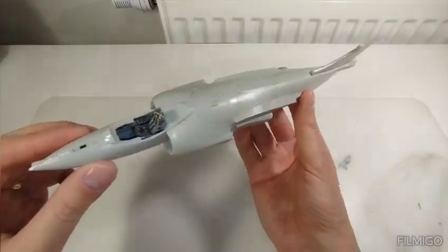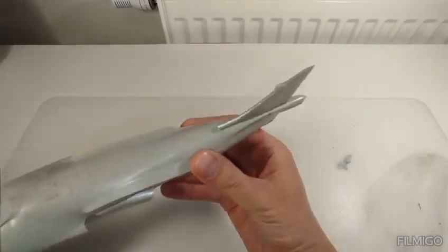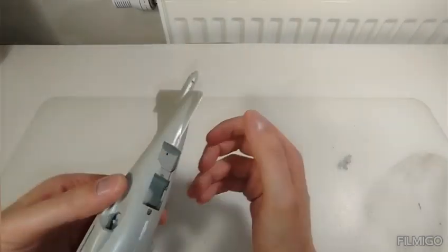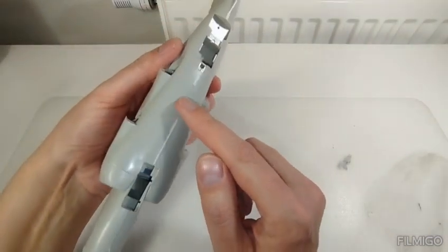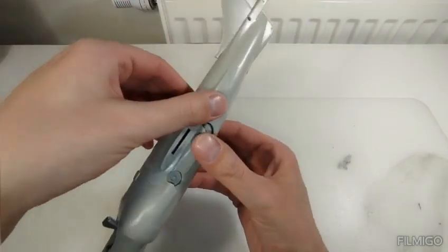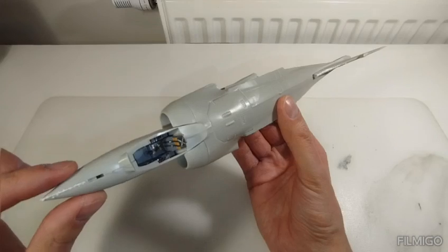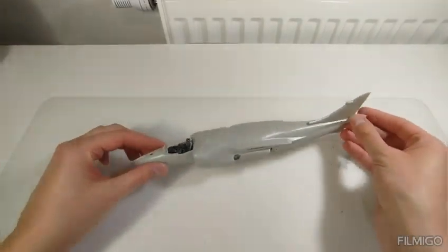This is about the fuselage. As you can see, I have applied the putty on some of the areas where I noticed some openings, gaps or steps. So you can see the putty applied here. It obviously needs to be taken off using sanding paper. So this is about the fuselage.